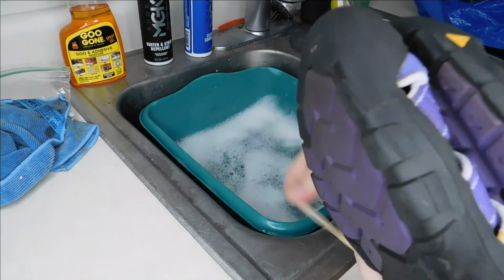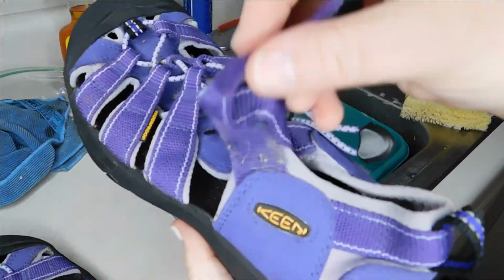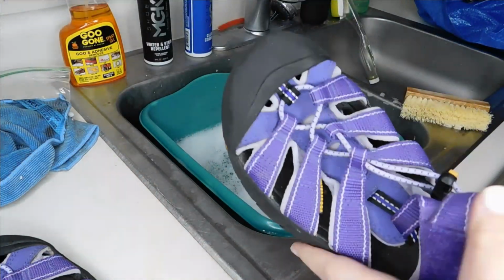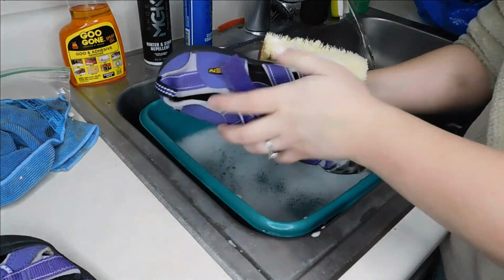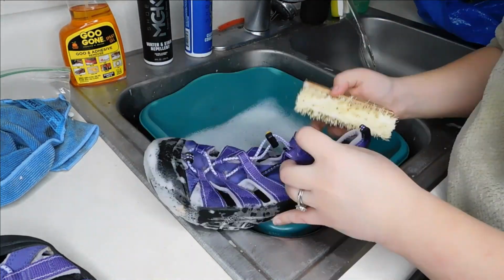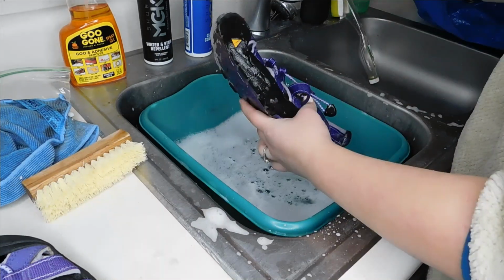Alright, so these are some Keens. These are great water hiking type shoes. They're a well-known brand. They're very durable. You can see them a lot at the Goodwill outlet just because they last such a long time. So I'm just doing a quick brush all over, make sure to get as much dirt as I could. And then I'm going to try to open them up quite a bit and get the insides. And you can rinse off with water.